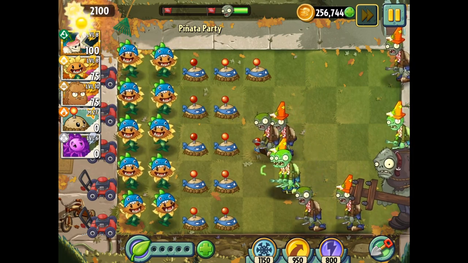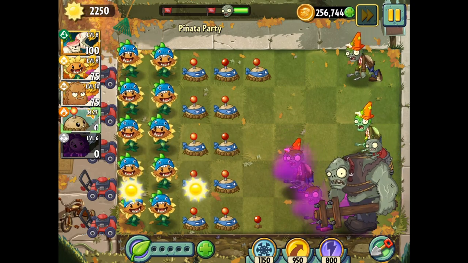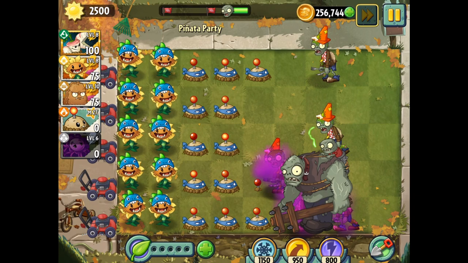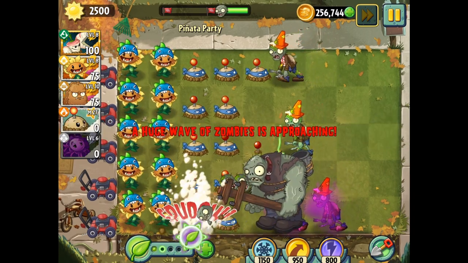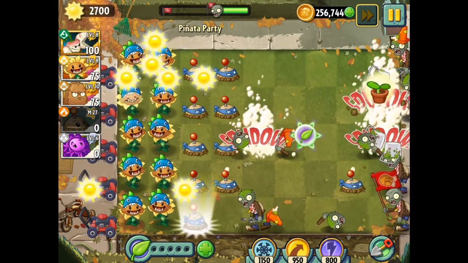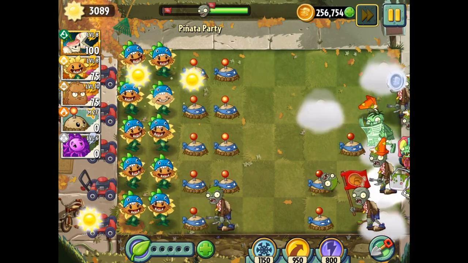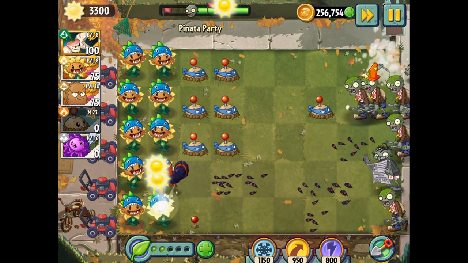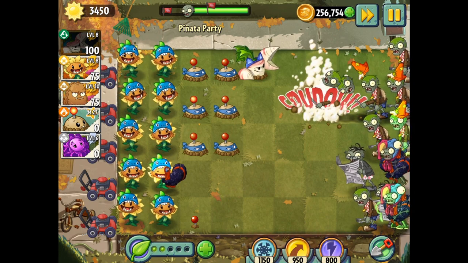Oh boy, Gargantuar. So, okay, these guys don't have a large explosion radius. Boom, then the imp is gonna explode. There you go, hold up. Boom, right then and there. Turkeys, oh my gosh, I didn't know there was gonna be turkeys. Okay, so never mind, we're abandoning this strategy here.